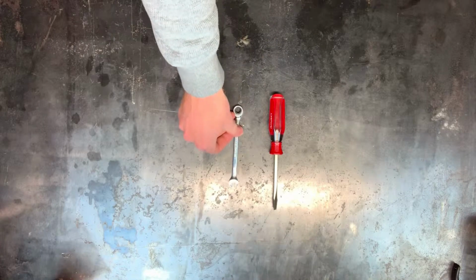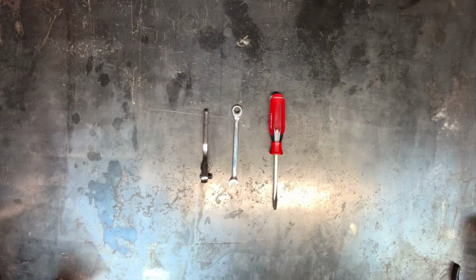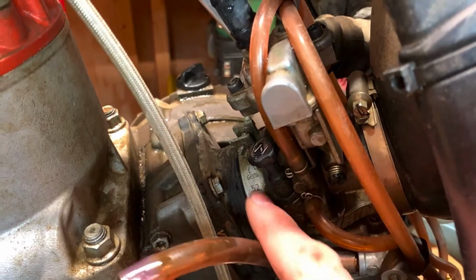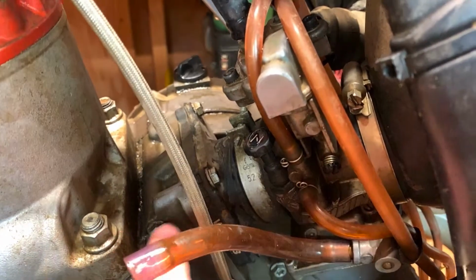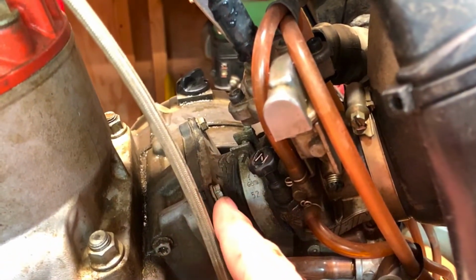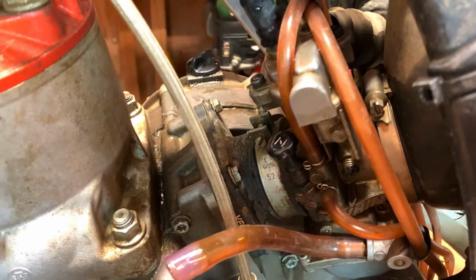For this job, you'll need a flat-headed screwdriver, an 8mm box-end wrench, a 1/4-inch ratchet, 1/4-inch extension, and an 8mm socket. So here you can see the boot on the bike right here. It sits between the carburetor and the block of the engine. And you can see how it's all dry rotted along here. It's even worse on the back side. I'll show you that once I have it pulled out.